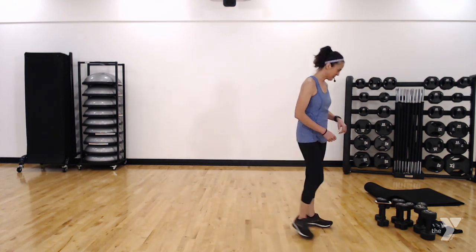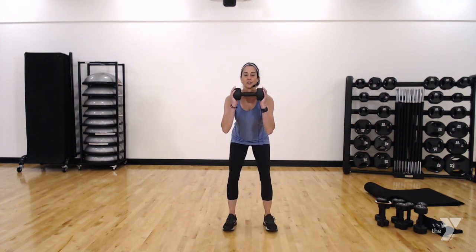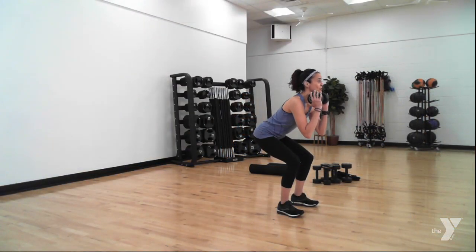So we're gonna do 2 more on this leg, then we'll move to our squats, in which case we can grab a heavy weight if you want to. Grab a weight. So we're just gonna put it right here. Feet are shoulder width apart. I want you to go down in the squat position, and I want you to pulse it. Little tiny movements. Not fast, just slow. They're small, but they're mighty right here.